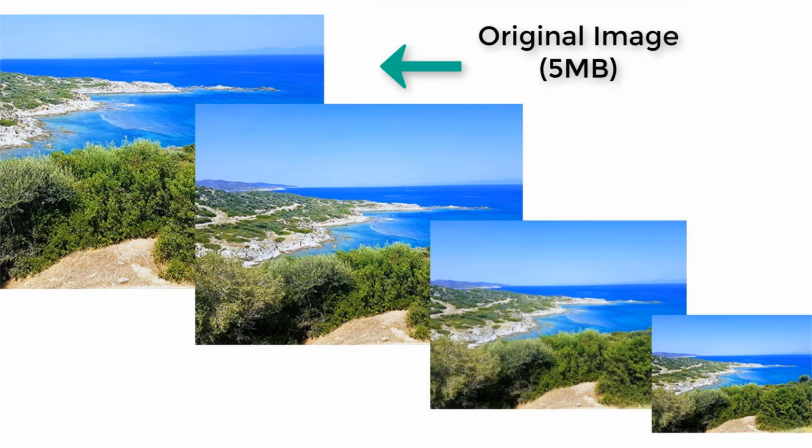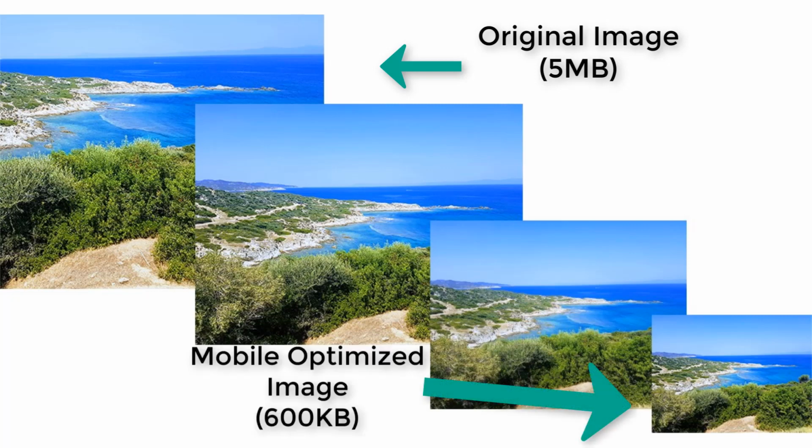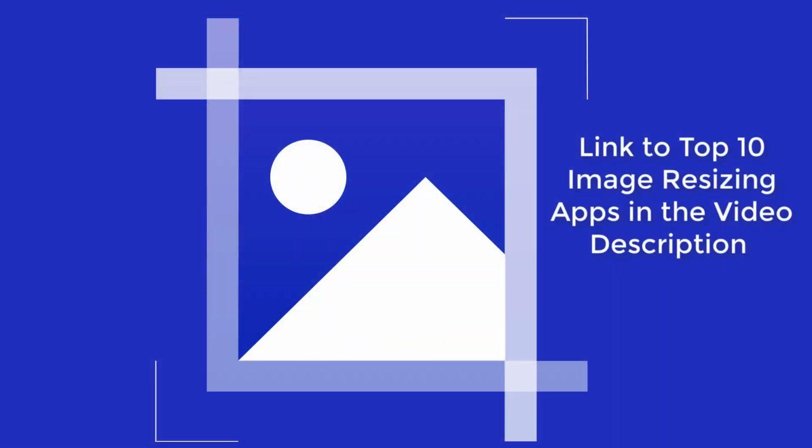For images, you have to understand that while we want to have high-quality source images, we also need to balance that with what size images we need to deliver to the customer. If your source image is 5 megabytes and a resolution of 6,000 by 4,000 pixels, it won't be delivered at that size on mobile because it won't fit on the screen. However, your original 5 megabyte image will load and then the user's web browser will resize it to fit the screen. My suggestion is to use an image resizing program specifically for Shopify. I'll leave a link in the description to a post that has 10 image resizing tools.